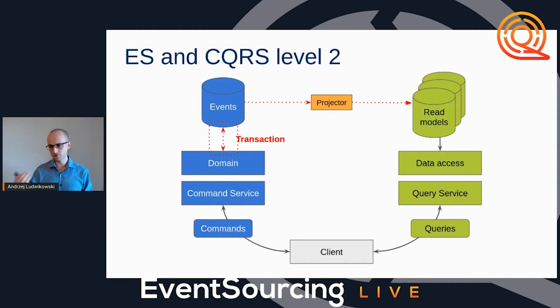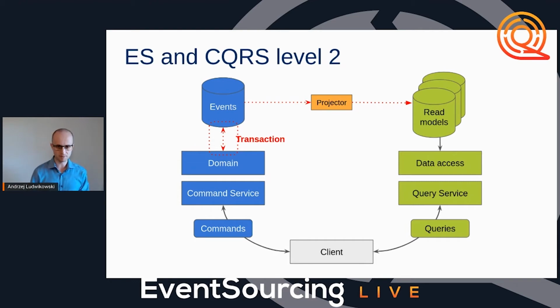We also introduce another new piece, which is a projector. So something needs to read new events and update read models. This is great because we can launch many projectors. So hooray. Unfortunately, from this level onward, we are entering the eventual consistency world, and we can face two problems. First, if we, for example, launch hundreds of projectors, then we can increase the database load, our event store load. Well, this depends on your use case, how many projectors, what database, but let's say it's possible.